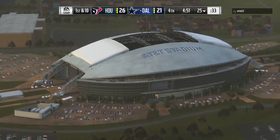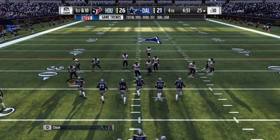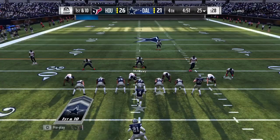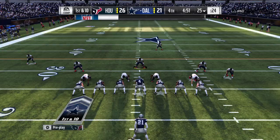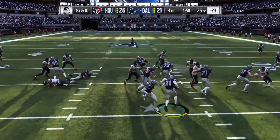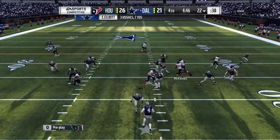And now Dallas gets set to take the field. And for them, a touchdown their last go-around. Obviously, they'll be hoping to do that again. And when you start plotting for this drive, when you start thinking to yourself, okay, what are we going to do? You don't go away from what you did before because that worked. But you have to be prepared for wrinkles and counters because you know they'll make some adjustments.